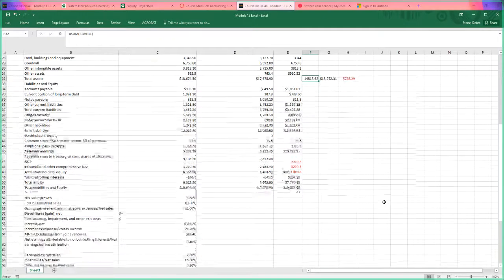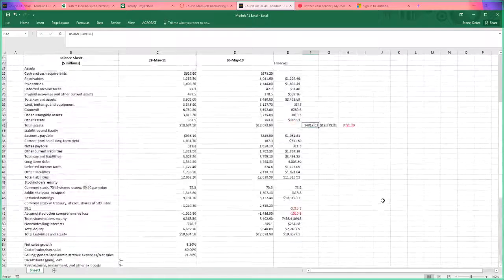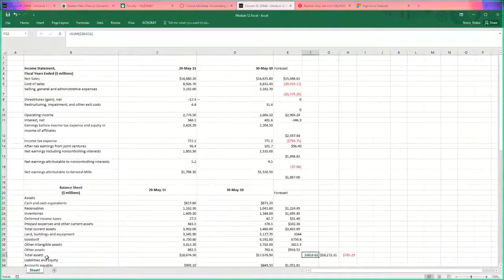Now you're going to have some more problems to do. I suggest you set up your Excel spreadsheet and work through these problems, because when you get to the finance class, you're definitely going to be doing this. That's one of the reasons we have this chapter in here, so that you will know how to do it and that you can't tell Dr. Hemley, I've never done this before. So make sure you do this, very important. That's all for now. I'm going to stop sharing. Make sure you do chapter 12, very important. I'll see you online.